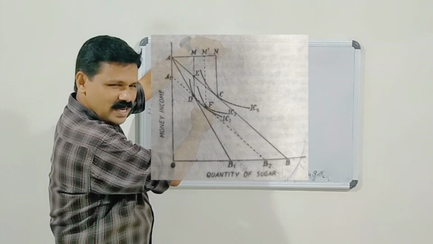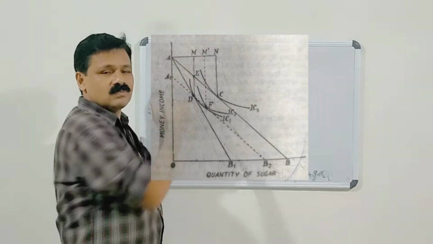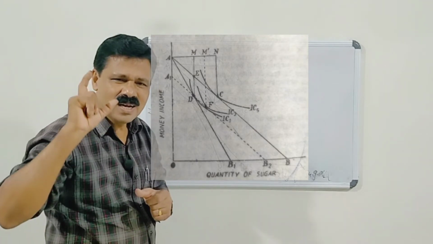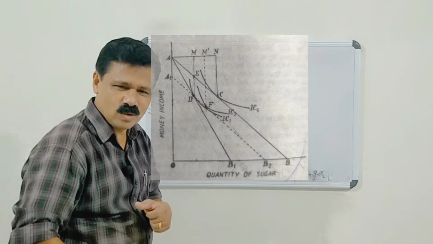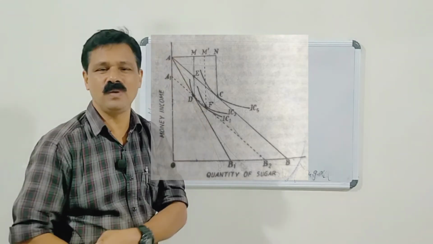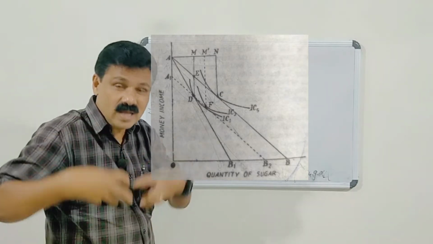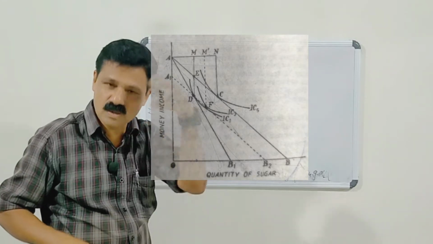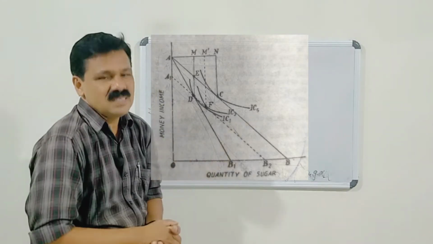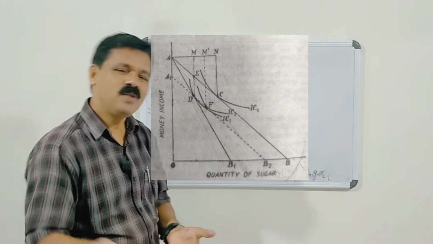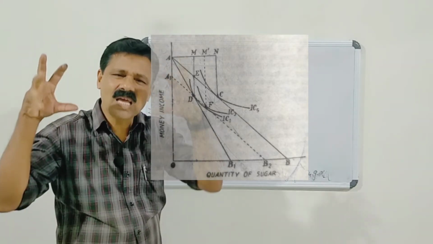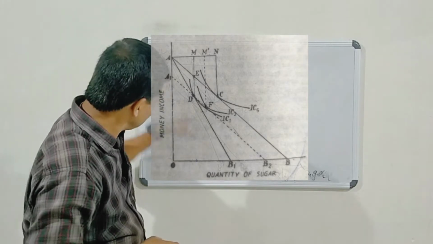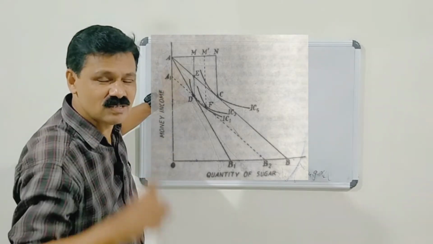But he is obtaining only AM quantity of the commodity, say, sugar. Thus, an equivalent amount of excise duty or GST has been responsible for lowering the welfare of the consumer, or responsible to reduce the quantity that the consumer purchases and thereby to decrease his welfare. Okay? And further, suppose the very same amount of money, say ED, the difference between the old and the new price line, represents the amount of tax, right?